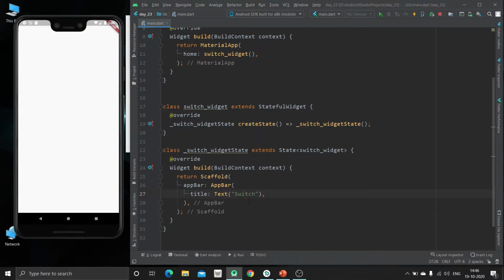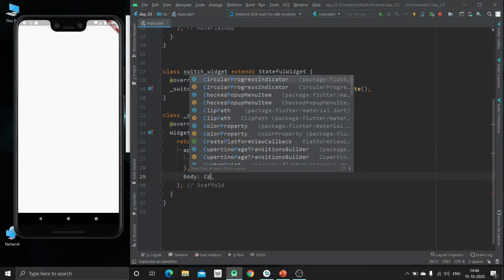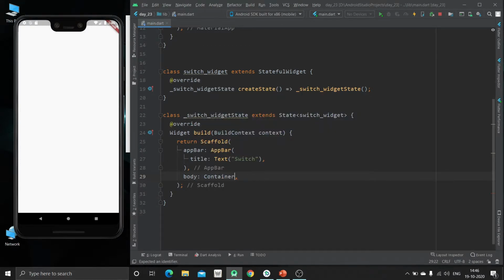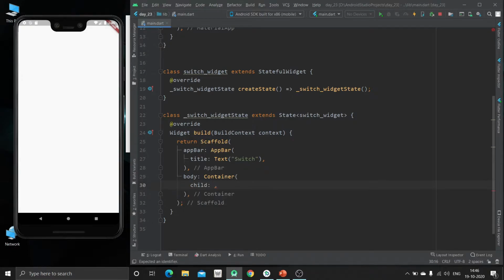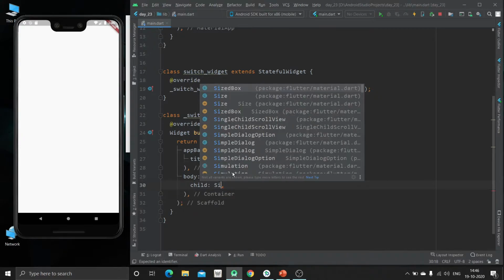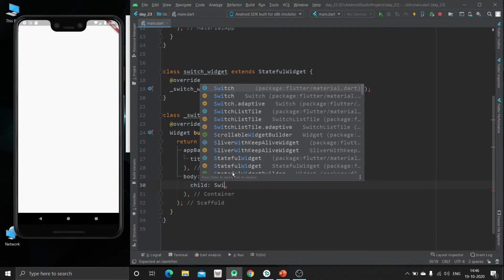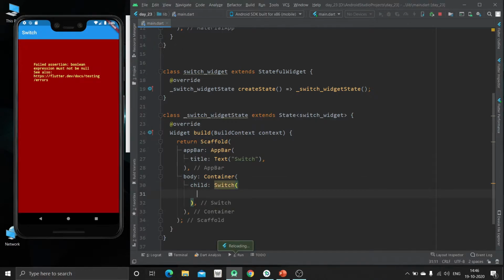Now the body part. So the body will contain one container, and inside that container the child will be switch. Just hit Control and S.